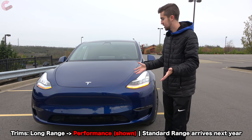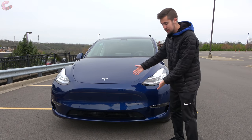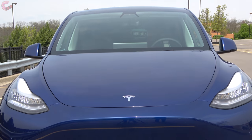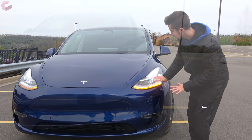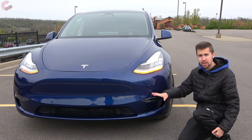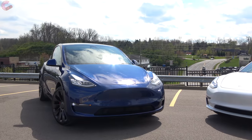Getting started with the exterior design, to state the obvious, it does look very similar to the Tesla Model 3 since they share about 75% of the same parts. The front end is basically blank — there's no grille, Tesla doesn't do the fake grille thing — but you do have a small opening at the bottom, fully LED headlights with LED daytime running lights and turn signal, and a standard LED fog light. One of the big differences with the Model Y is that it sits up higher, with 6.6 inches of ground clearance — about an inch taller than the Model 3.